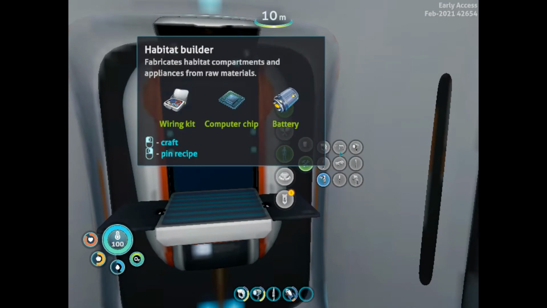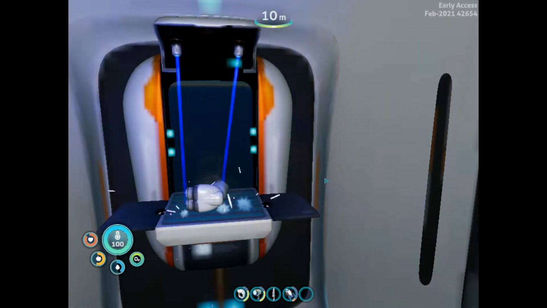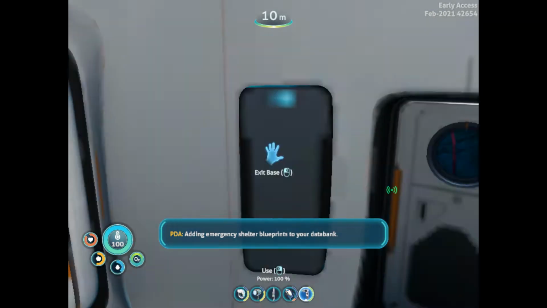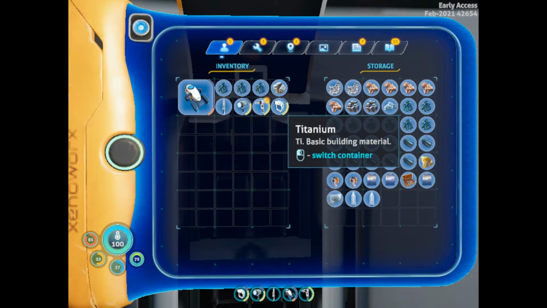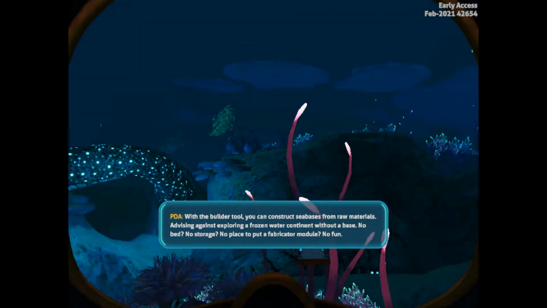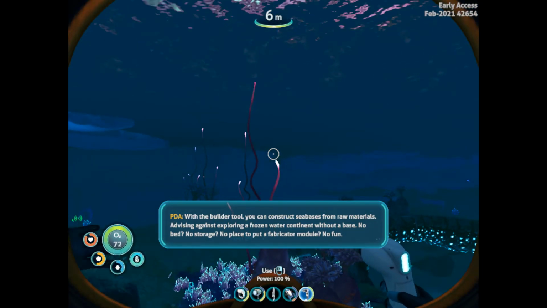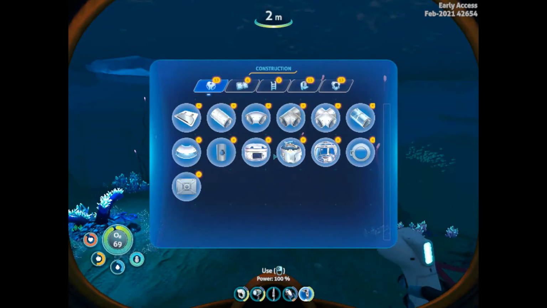Okay, tools, habitat builder. There we go. Yes! Adding emergency shelter blueprints to your data bank. With the builder tool, you can construct sea bases from raw materials. No shit, Sherlock. Advising against exploring a frozen water continent without a base. Okay, no bed, no storage, no place to put a fabricator module. No fun. Wait, can I?